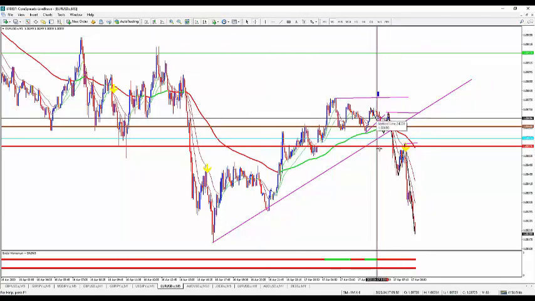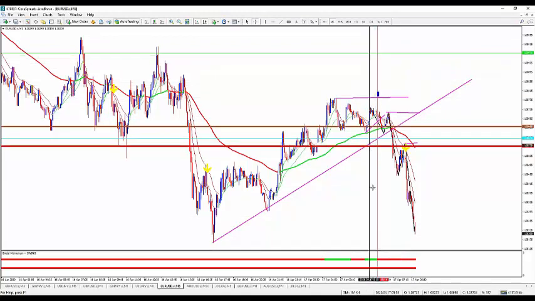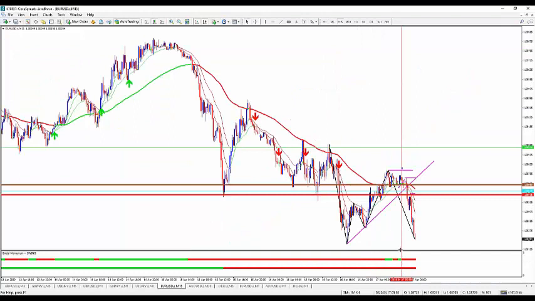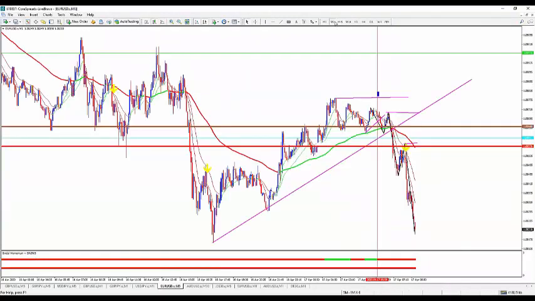So the signal change. So see, I'm on a 5-minute. That line which I drew on 1 minute is still there, right? So this is still going to be the same. I could even go on to the 15-minute. See, it's still there. It doesn't matter whether you're on H4, H1, H30, whatever. That line, that color change is still there. So what you're really doing is M1 or M5, right? You get into a trade when the color changes, but the best will be, do you have a 1, 2, 3 before or after?